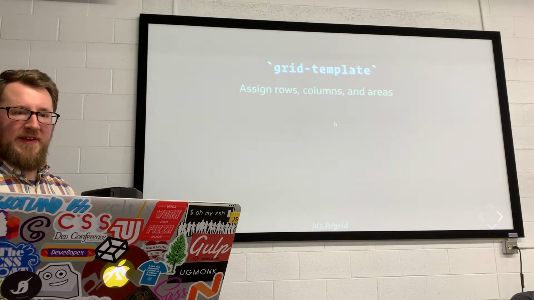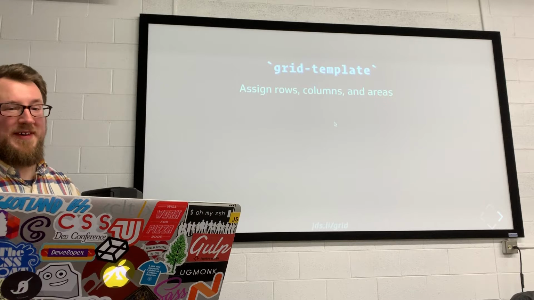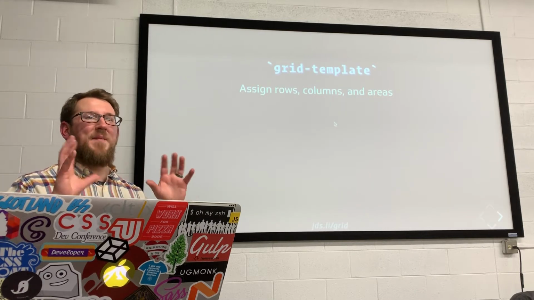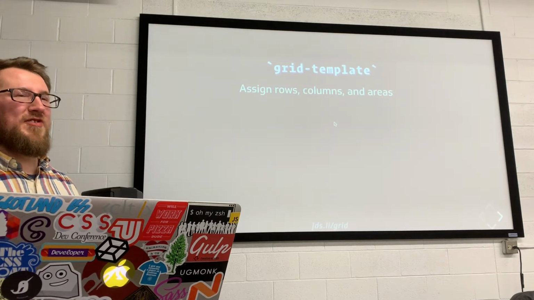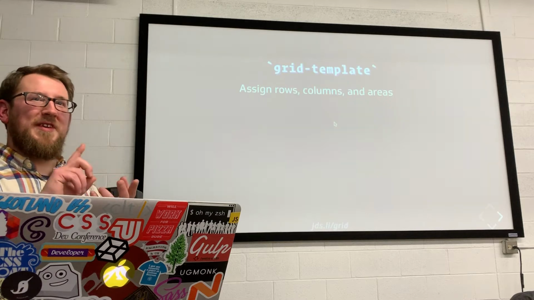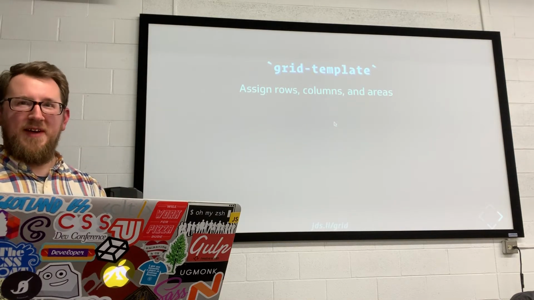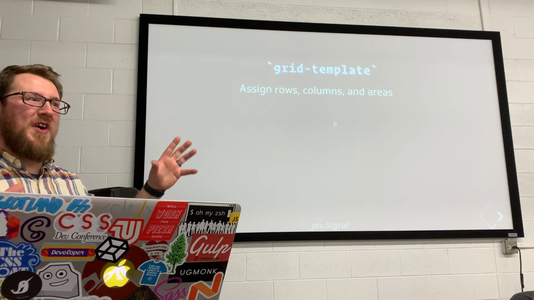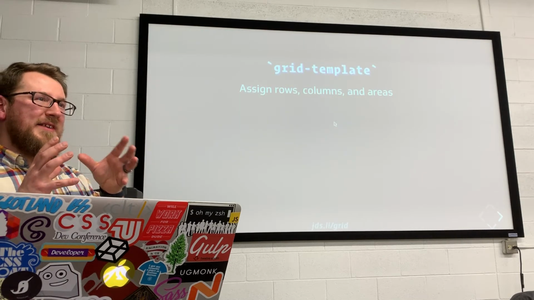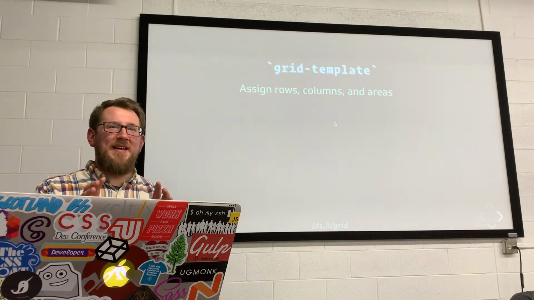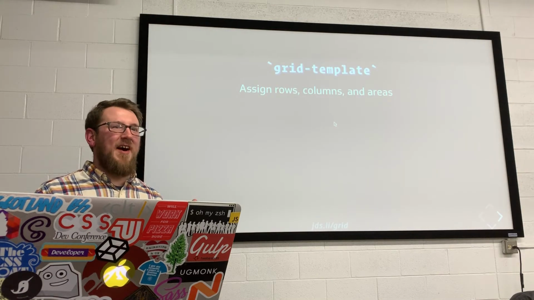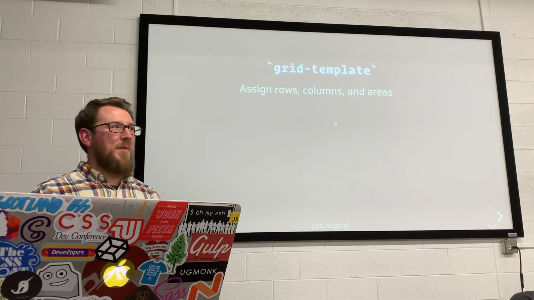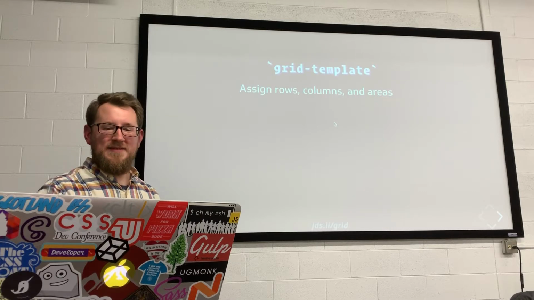You can also do fun things in grid template. I love grid template. One more layer of combinification. This is a shorthand for grid template rows, grid template columns, and grid template areas. All the last 5 slides we've looked at, you can put those all into 1 property. And this is really neat because if you're visually inclined, you can basically draw like ASCII art of your grid, put it in 1 property, and call it a day.